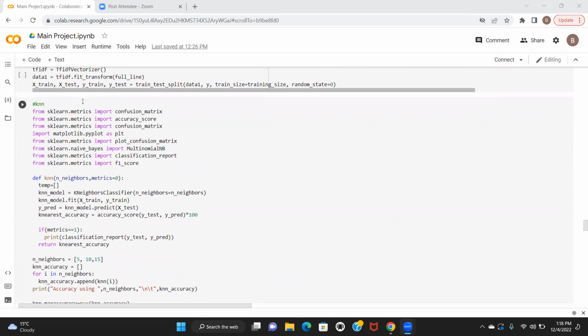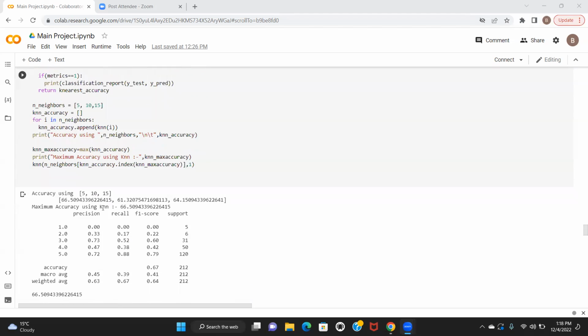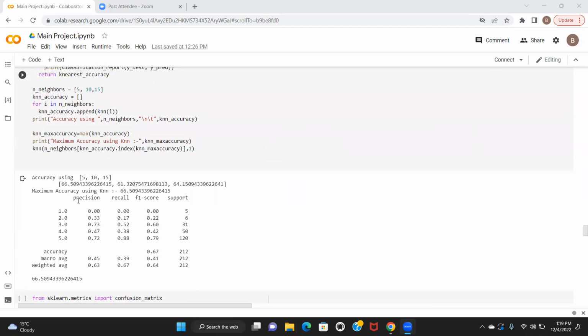First, we implemented KNN. KNN is a similarity-based algorithm where we find the distance between two vectors and classify the new vector. In KNN, we tried different hyperparameters like 5, 10, and 15, and at 5 we get the highest accuracy.